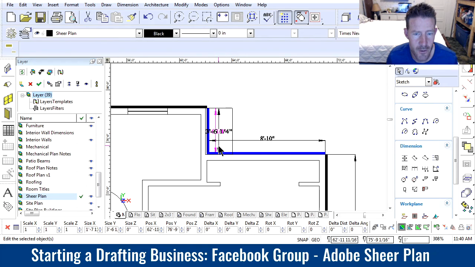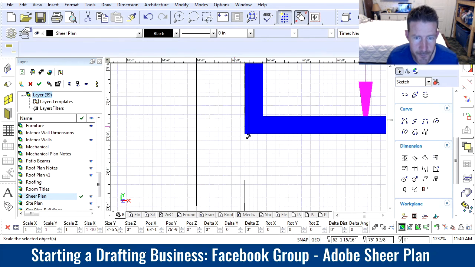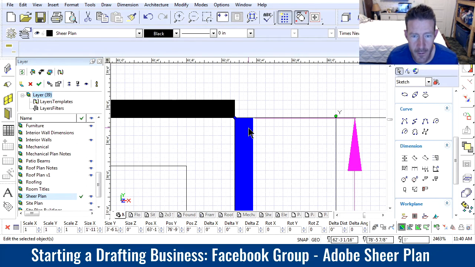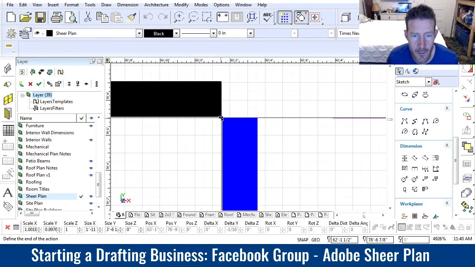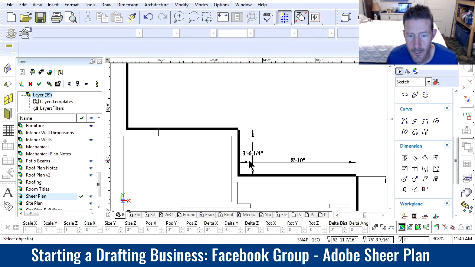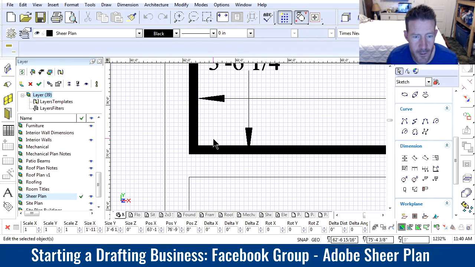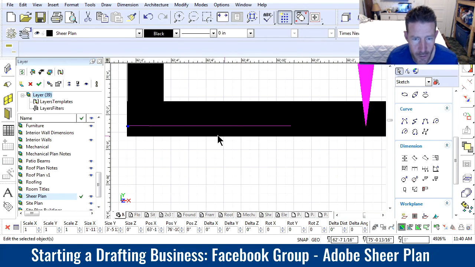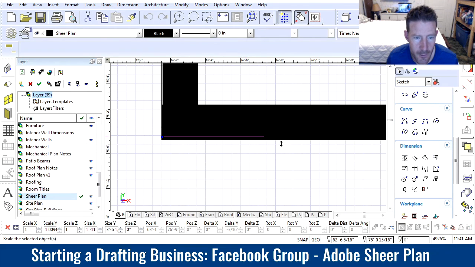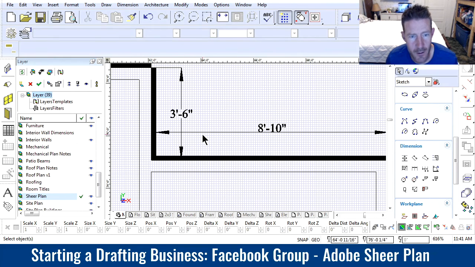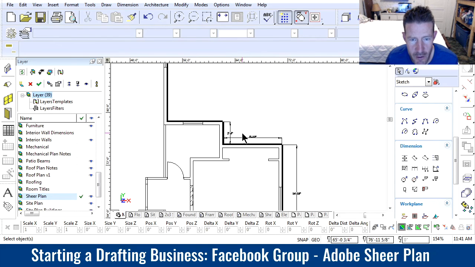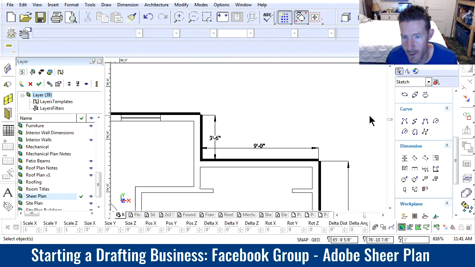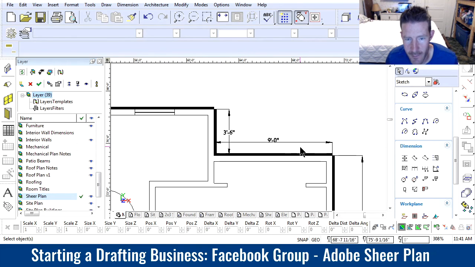Why is it off by a 1/4 inch? I'll have to fix that. For some reason, it's down there. That's off. Shouldn't be off. No, it's too short. Boy. There we go. All right. So yeah, I'm going to go around with my measurement. This is not right. There we go.